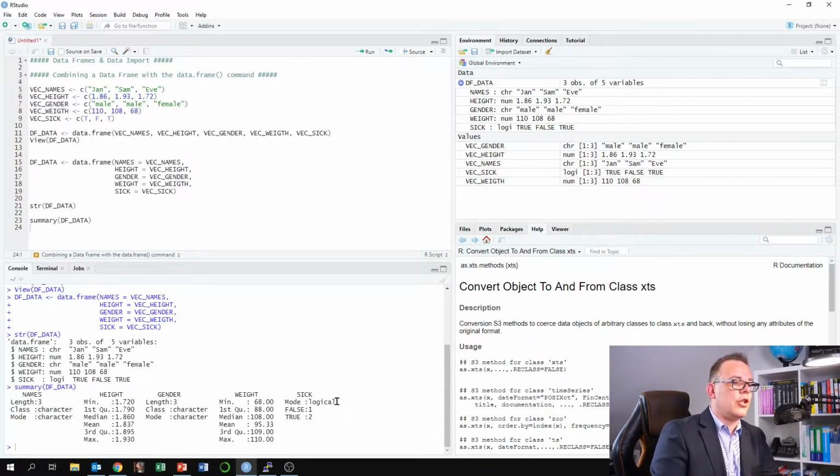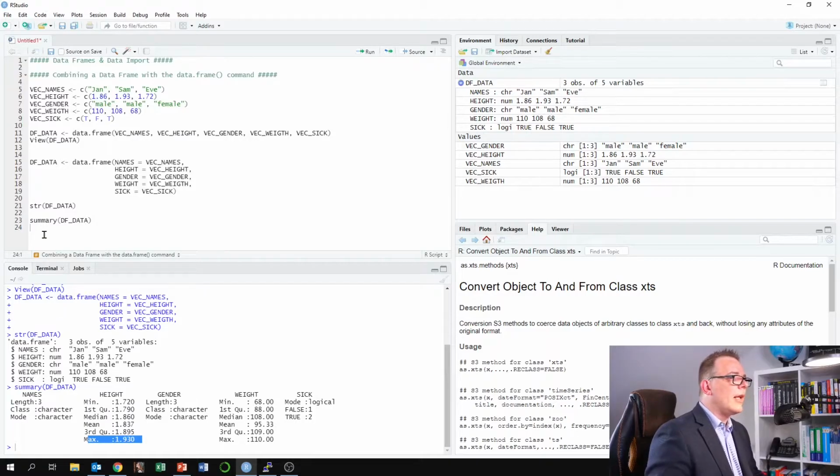If we see logical, it just counts. There's 1 false and 1 true. But if it is a metric variable, we get the minimum, the first quartile, the median, the mean, the third quartile, and the maximum. Just a little descriptive statistics. That would already be enough for some papers, wouldn't it?